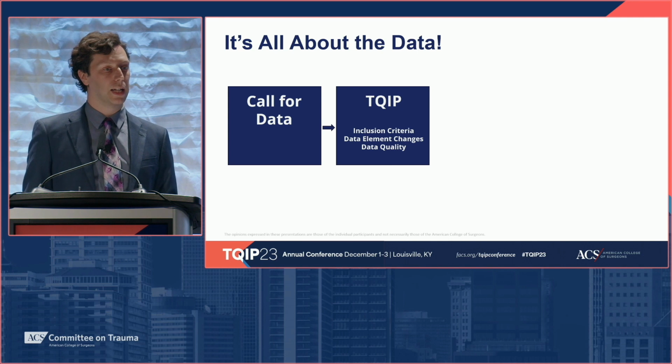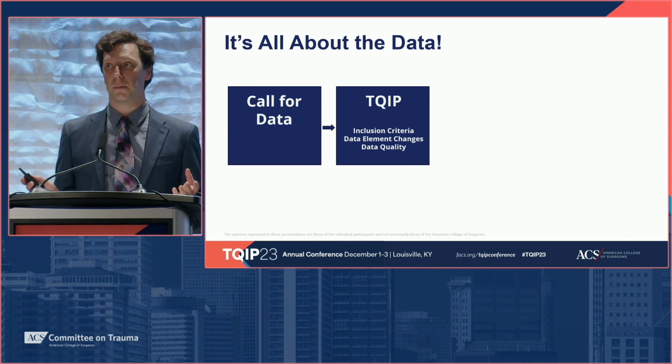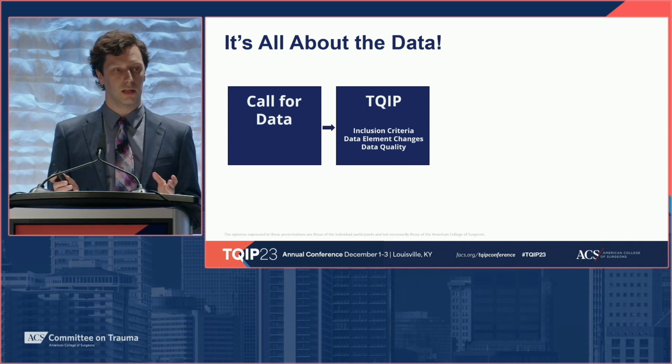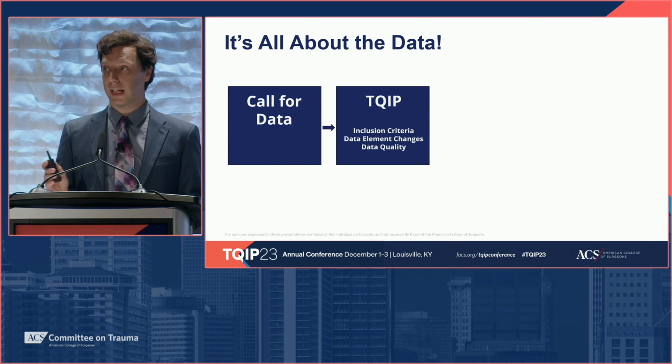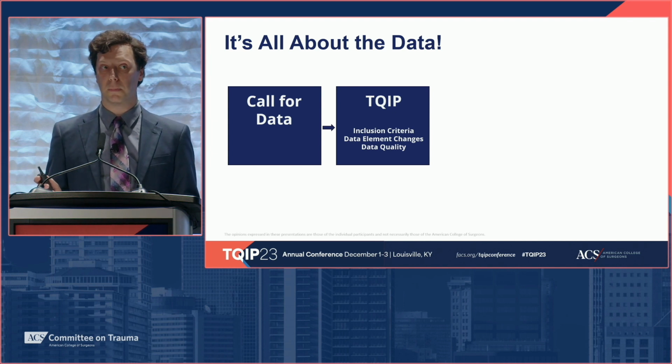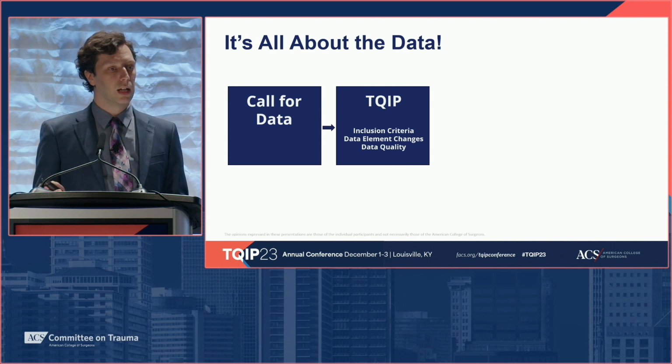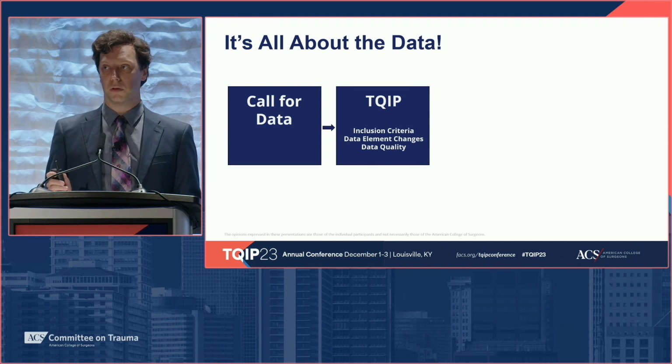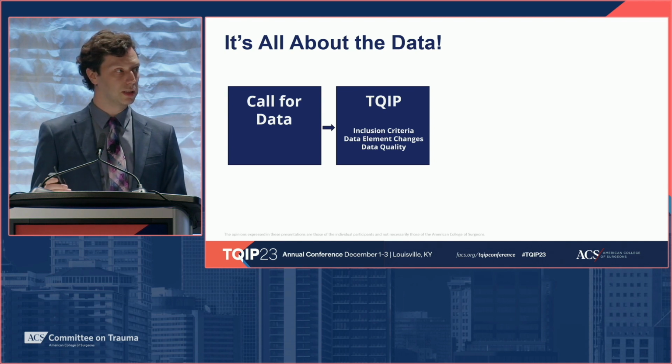Once we have the NTDS data, there's a winnowing process where we have to take that data and we filter out both patients and centers who don't meet the TQIP inclusion criteria. This is also where we are going to transform some of the data elements to create the variables that we use in the modeling process and to create the various tables and graphs and summary statistics that you'll see in your benchmark report.